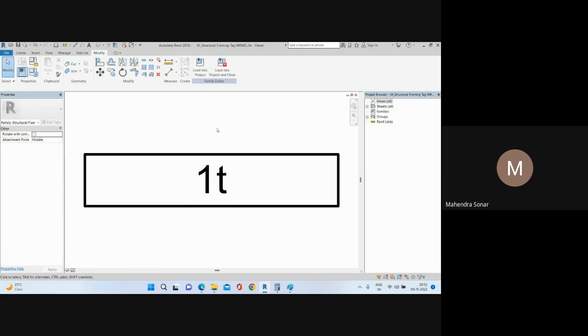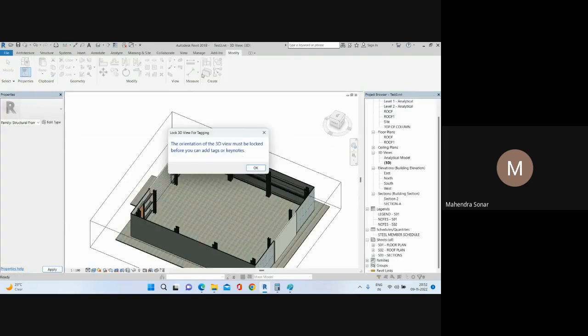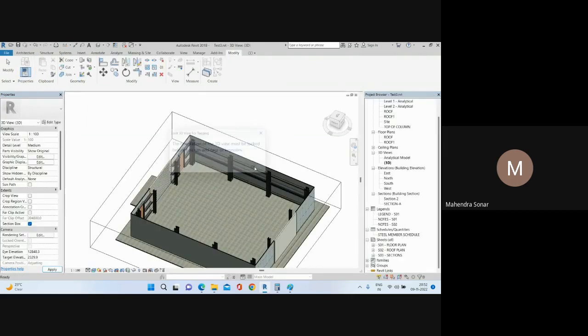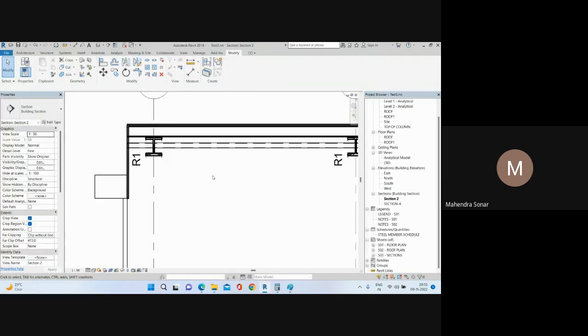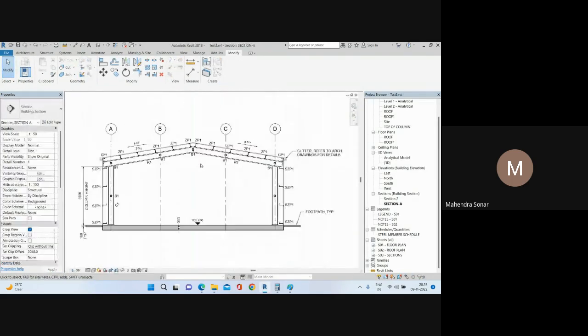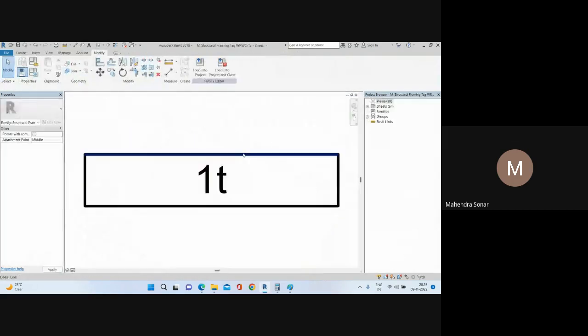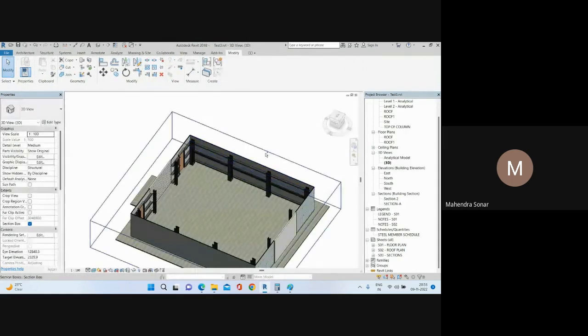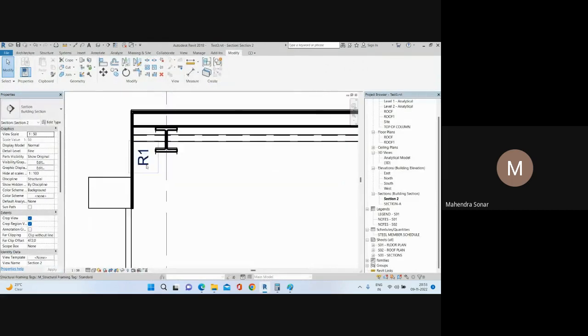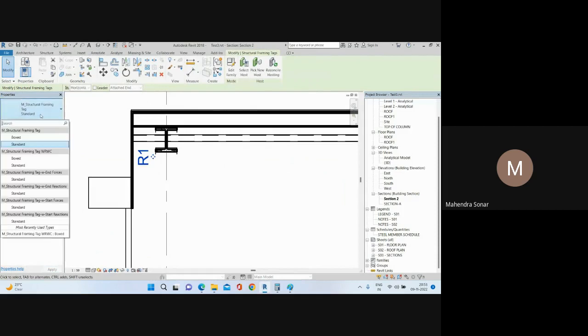And once you create, you need to click here, load into the project. Orientation 3D, oh yes, 3D is not applicable here. Okay, so yeah, here, if you go again and load into the project and go to your section drawing. Okay, so you can see I will just change here my new type. So you can see I have added here a new type, this one, structural framing tag WRWC.